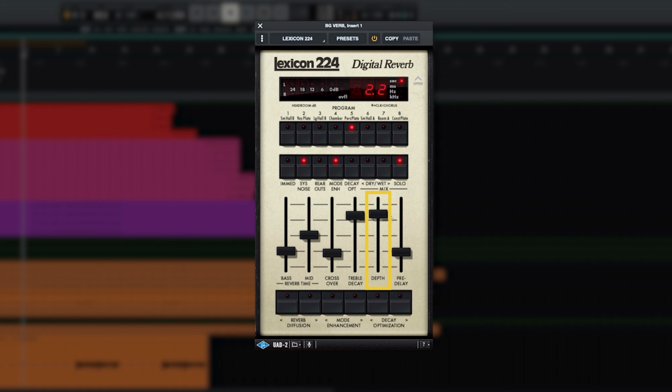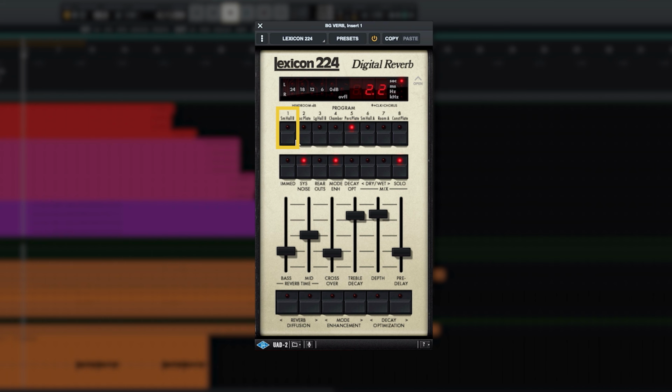You see the depth is still pretty high in my settings because that was necessary to get the desired spread within the smaller room. In addition to changing from a small hall to the perc plate setting, I also tweaked the pre-delay a little bit, which separates the vocal from the reverb a little bit, and also brought the bass down in the setting just because I wanted the reverb to have a little bit more space and be a little more thinner.